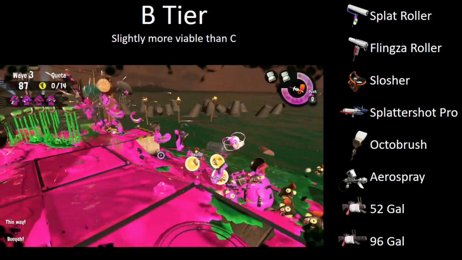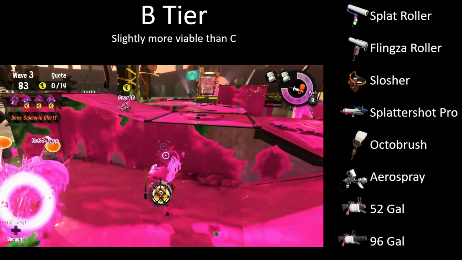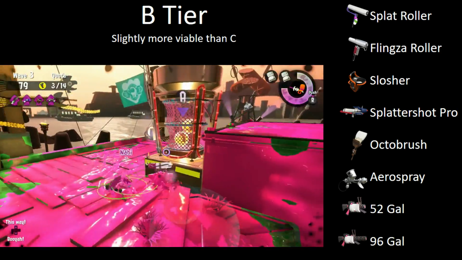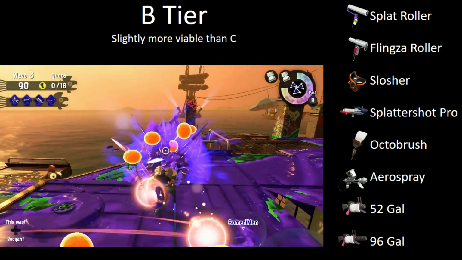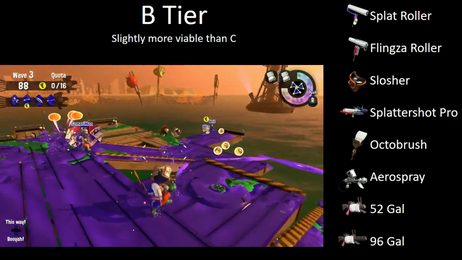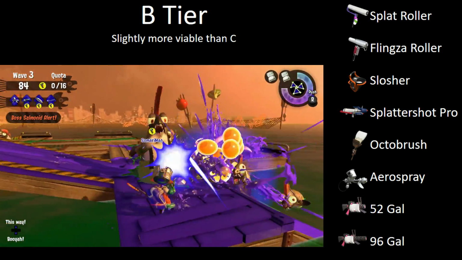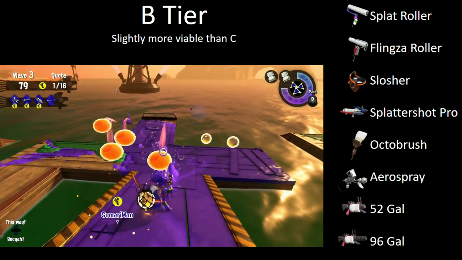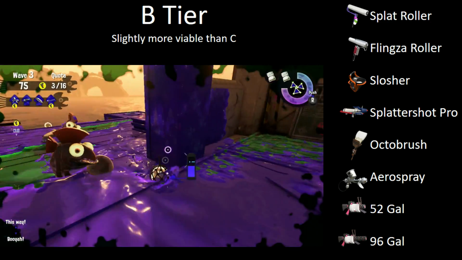The Slosher and Splattershot Pro are all around good weapons, being good at both killing and painting. Octobrush is good at quickly retrieving eggs and hitting multiple enemies at once, but unlike the Ink Brush, it actually has good damage and range. The Aerospray plays similarly to the short-range rapid-fire weapons in C tier, but slightly edges them out due to its ridiculously fast fire rate. The 52 and 96 have good range and damage, with the 96 having more range, and the 52 having faster shots.